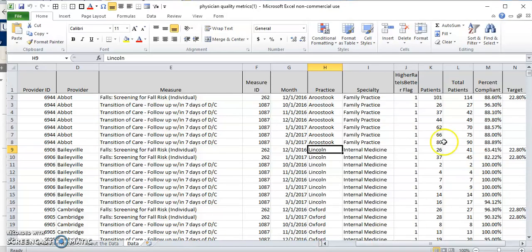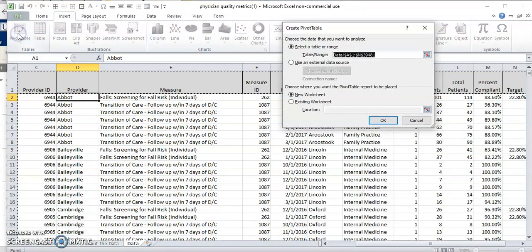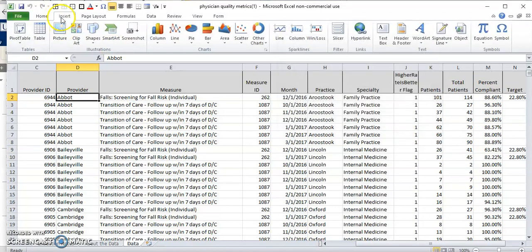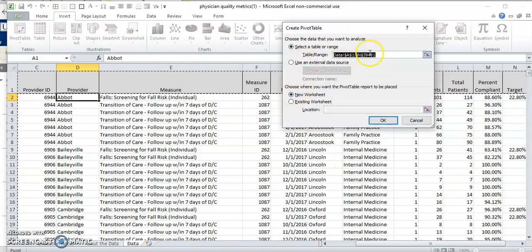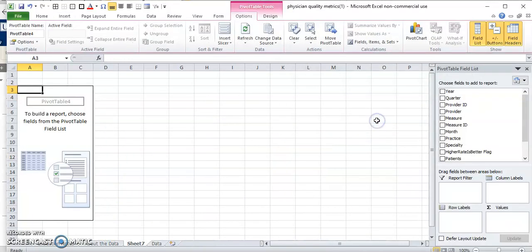So what we want to do first is click on our data and insert a pivot table. Just go to Insert. We're going to use the pivot table function. It's going to select our entire range by default, so 39481, that captures everything. You can choose a new worksheet or existing worksheet. We want it on a new worksheet, and we're going to click OK. What that does is Excel takes all that data and compiles it into a memory store, so we can now manipulate that data very quickly.